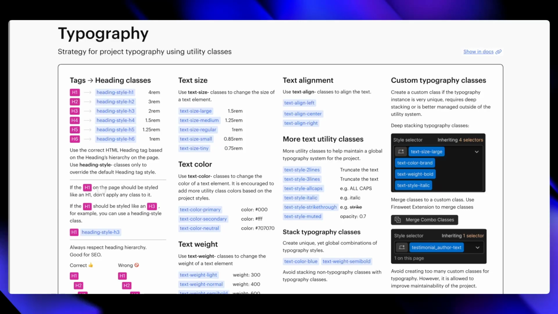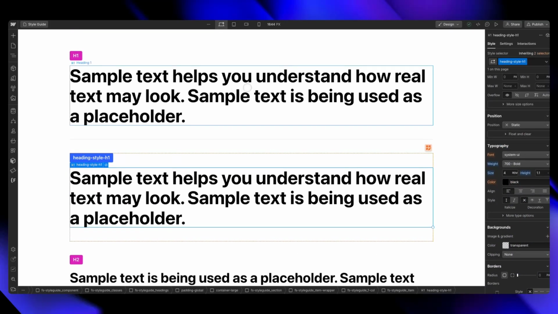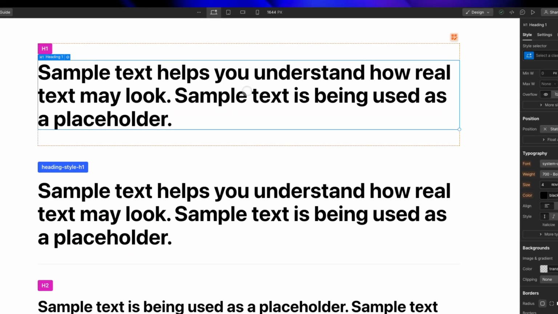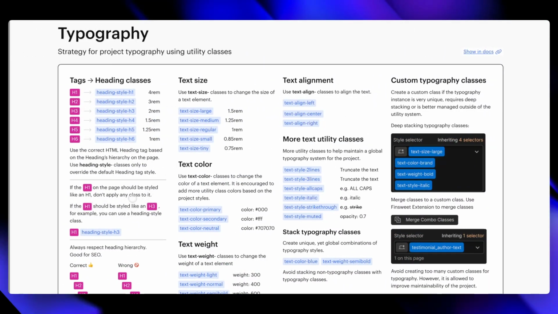only to override the default heading tag style. So if the H1 on the page should be styled like an H1, don't apply any class to it. If you just need the H1 as it is, just use the H1 with no applied styles. And if the H1 should be styled like an H3, for example, you can use a heading style class, so for example, H1 heading style H3.